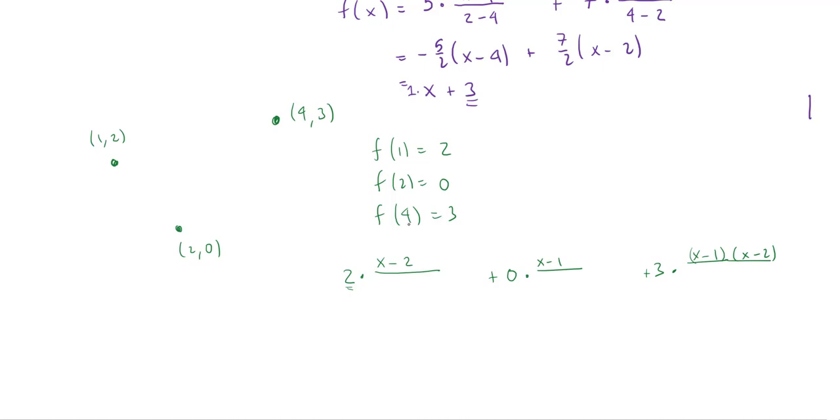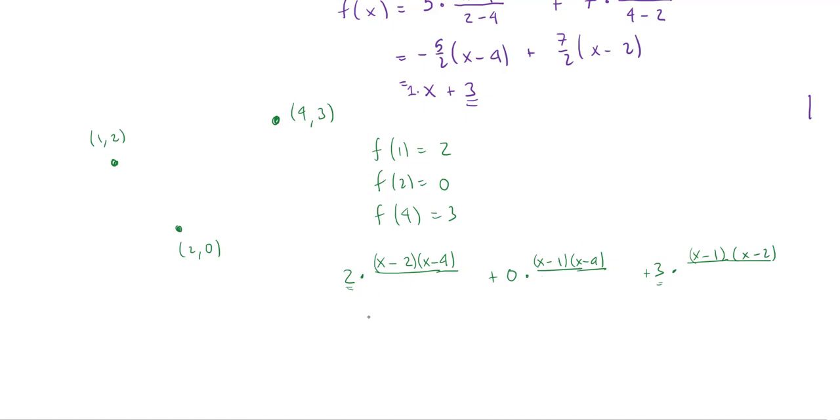Okay, and then finally, I also know when x is equal to 4, I only want this 3 term to appear. So I multiply here in the numerator by x minus 4, so that when x is equal to 4, this summand goes away. And the same thing in this middle one. And you might say, well, it was already going to go away because there's a 0 here. Yeah, that's true, but this didn't have to be a 0. This could have been a negative 1. Okay, this method is going to work no matter what.